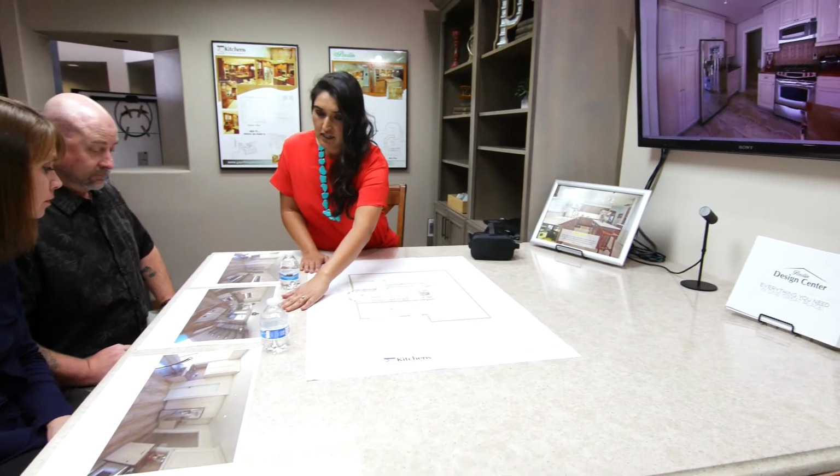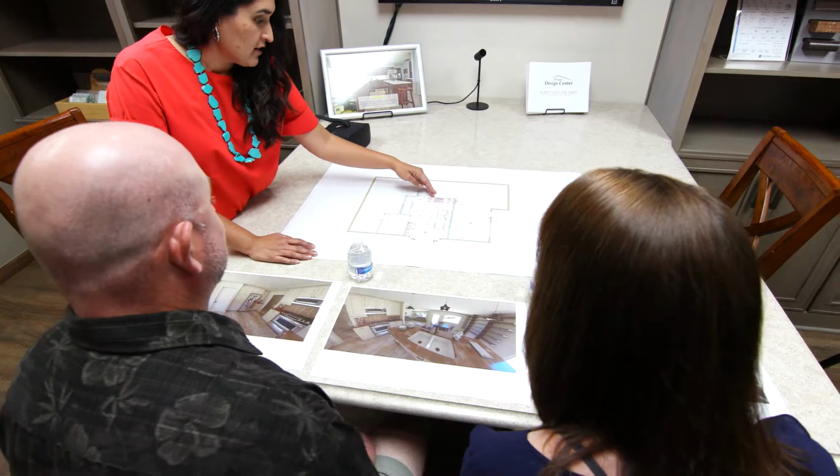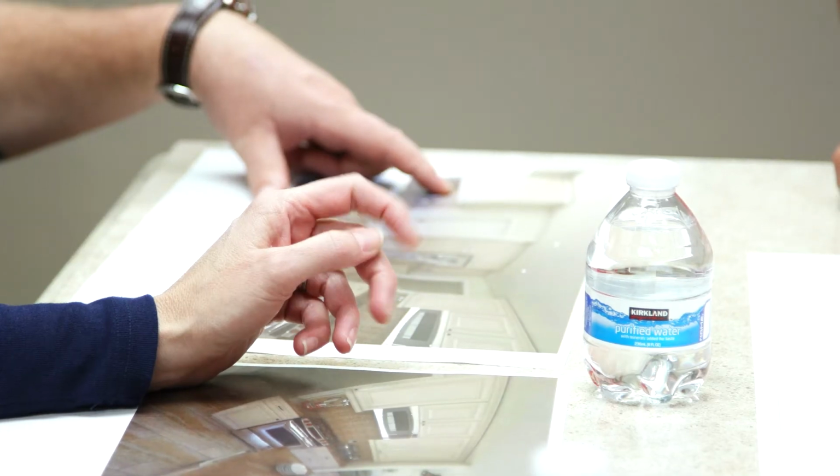The kitchen was very old and had been partially remodeled probably in the 90s and was literally falling apart. And the design was not functional. It was very difficult to move around, and just the functionality was just horrible, and it was falling apart. And so we had decided we were going to start saving money and that sort of thing.